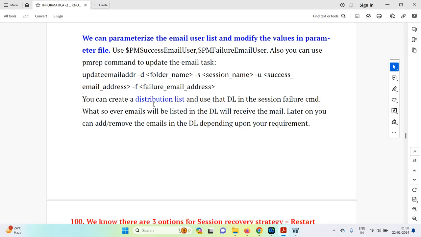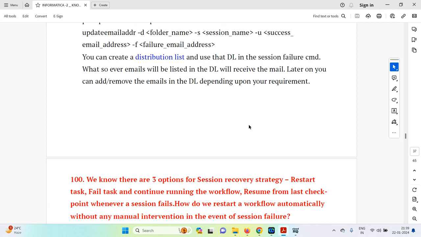You can create a distribution list and use the DL in the session failure command. Whatever emails are listed in the distribution list will receive the email. Later on, you can add or remove the emails in the DL depending upon your requirement.